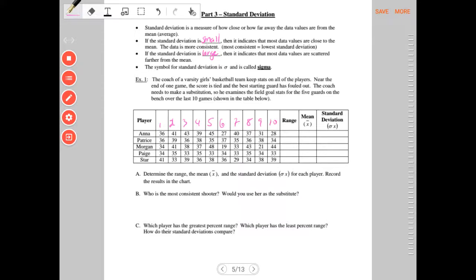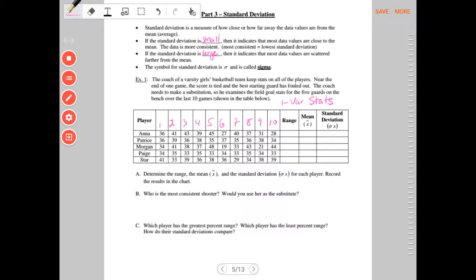Okay, so remember from our last little bit, the range, of course, is the largest number take away the smallest number. The mean, of course, you would find by adding all of the numbers up and dividing by 10, because there's 10 sets of data. And the standard deviation is a value that can be calculated by hand, but I'm never going to ask you to do that. I'm going to have you take a look at the videos on the website that have you determine the mean and standard deviation. It's called 1-Var Stats. So make sure you take a look at that video before you go any further.